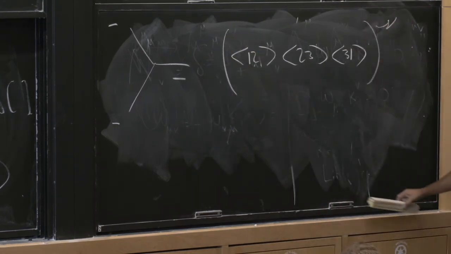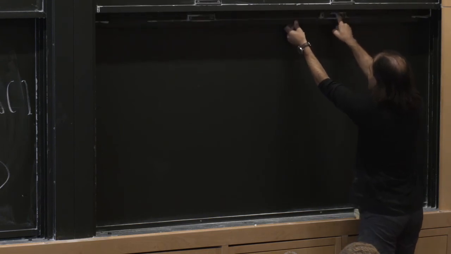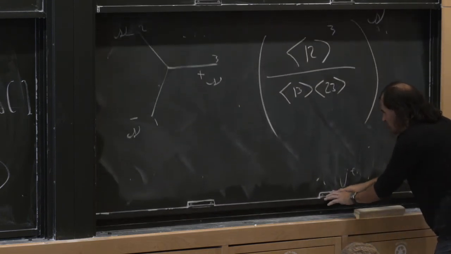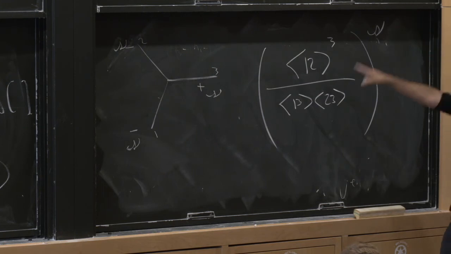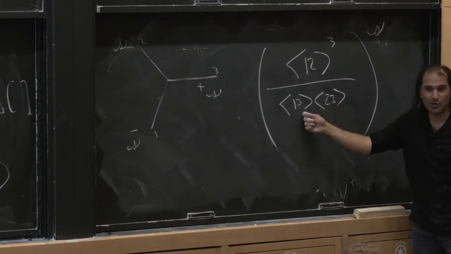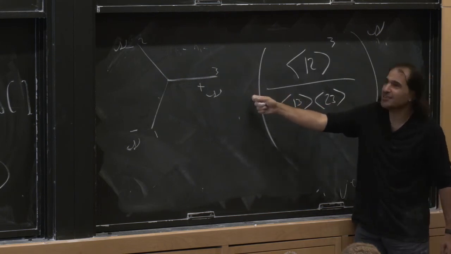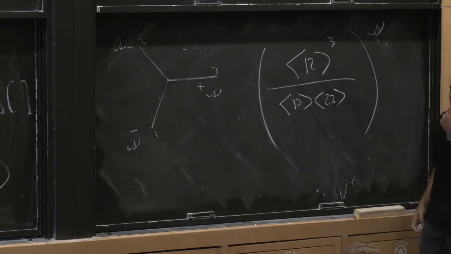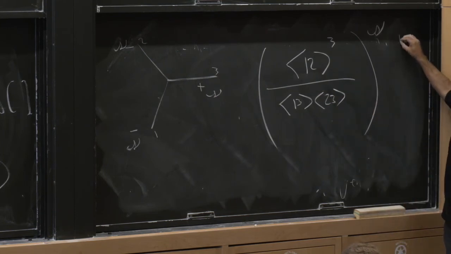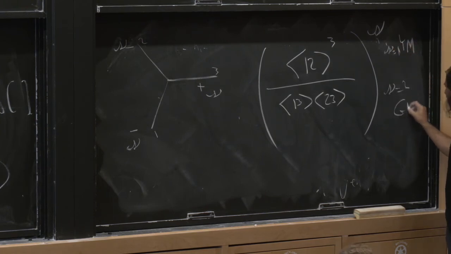Okay? And now let me translate this to language that you know and love. This case is clearly more important at low energies than that one, right? Because it has some things downstairs, these pairs of brackets of units of momenta. So whatever this overall coupling constant is has a lower mass dimension than that one. And in fact, this for s equals 1 is what you get from Yang-Mills, and for s equals 2 is what you get from GR.